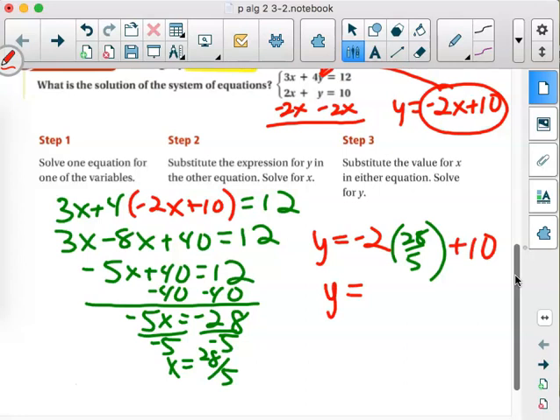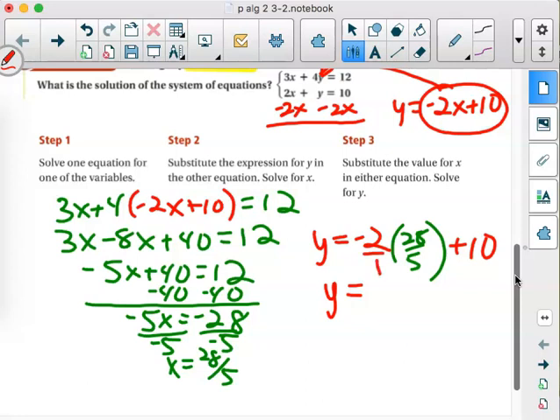And at this point, if you didn't want to do anything in your head, you wouldn't have to. You could just punch that into the calculator, hit math fraction, boom, it'll give it to you. In fact, let me remind you. So at this point, you're like, I did all the hard math already. Let me just let the calculator do this. Negative 2 parentheses 28 divided by 5 parentheses plus 10. Math number 1, enter. Negative 6 fifths. You could certainly do it by hand if you wanted to.